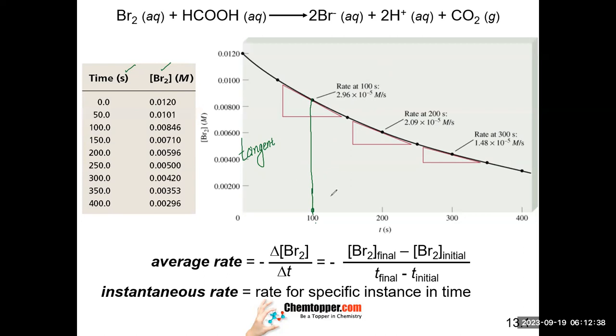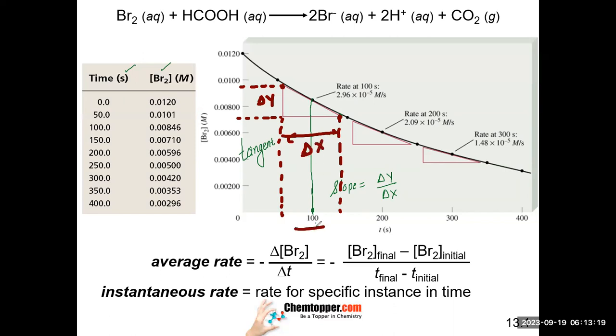Take the slope of the tangent. What is the slope of the tangent, children? Delta y over delta x. So pick any 2 points. Here, they have taken these 2 points, this one and this one. You can see it? These 2 points. And then from this point, draw a perpendicular. From this point, draw a perpendicular. This is your delta y. Drop a perpendicular. And this is your delta x, the time 100 here. You're going to take this full time, and you will get the instantaneous rate.